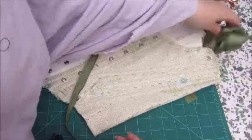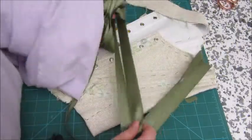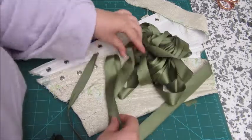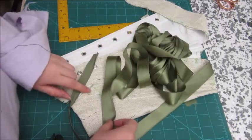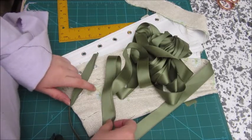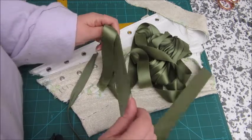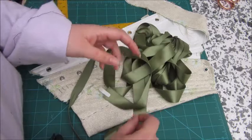And then for the lacing, I also picked up some coordinating ribbon, and this goes really well with the stems of the flowers, so I'm actually really, really happy with how this turned out.